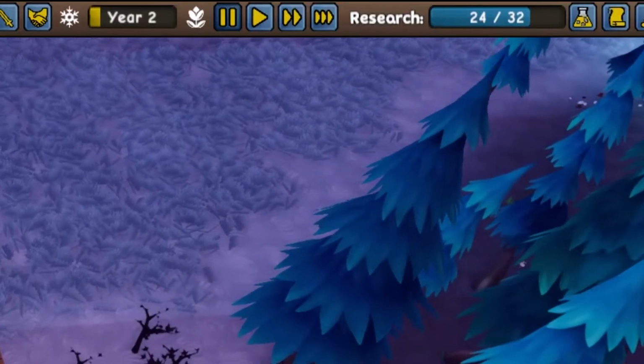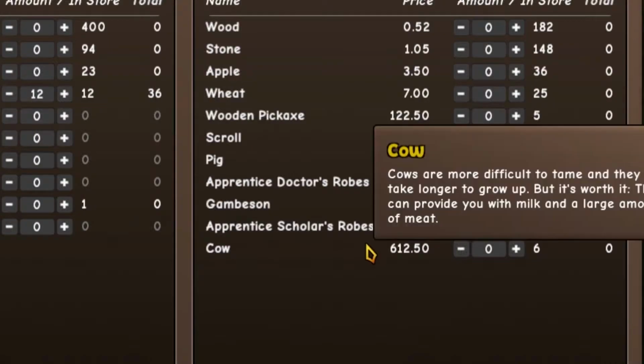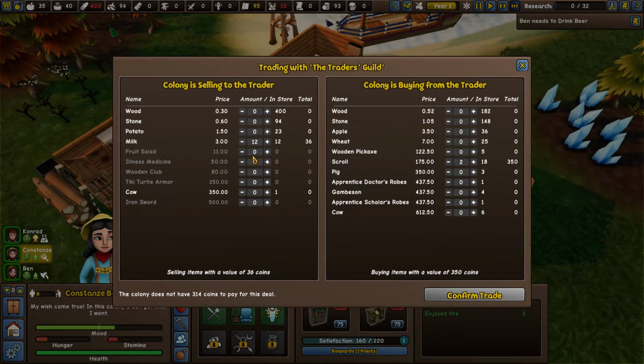Research is necessary to get through the game. You're going to need to either farm crystals or buy scrolls from merchants. You got all that? It's pretty basic colony management stuff. To put it simply, you're going to need to get a lot of resources, grind tech, expand, and take over the island. How you do that is up to you.